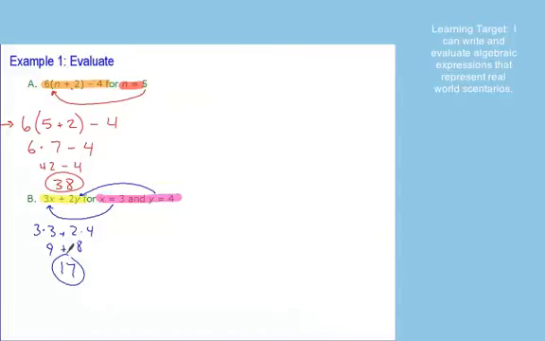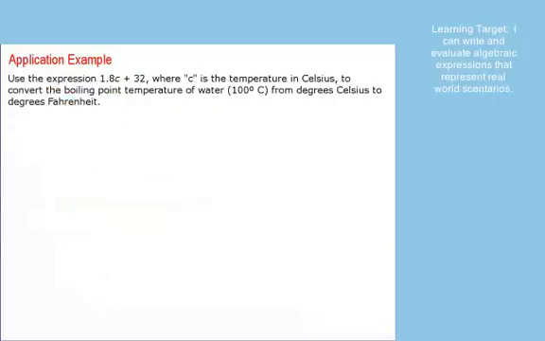That's it. Now, to give you an idea of more of what we're going to do in class, this isn't exactly what we're going to do in class. We're going to up it a little bit more than this, actually. This is where the rubber meets the road. This is where we actually use expressions. Here we have an expression, 1.8 times C plus 32. Notice the variable stands for something. The variable here represents the temperature in Celsius.